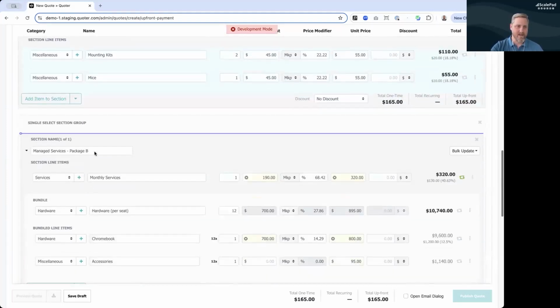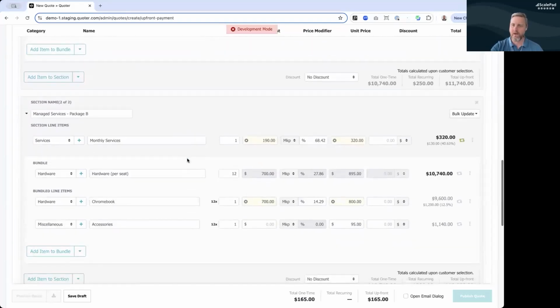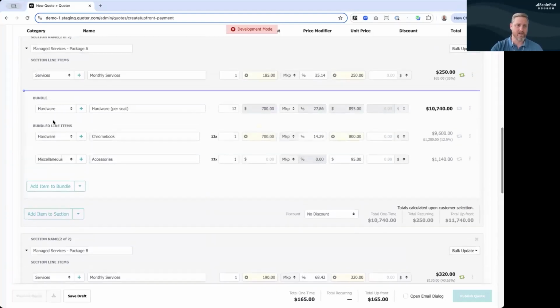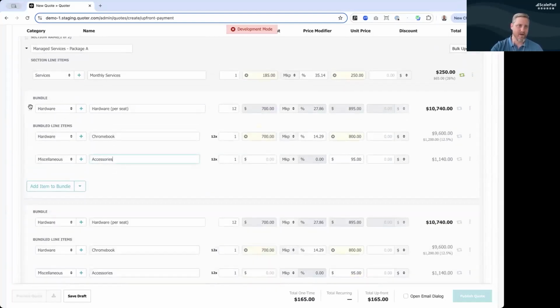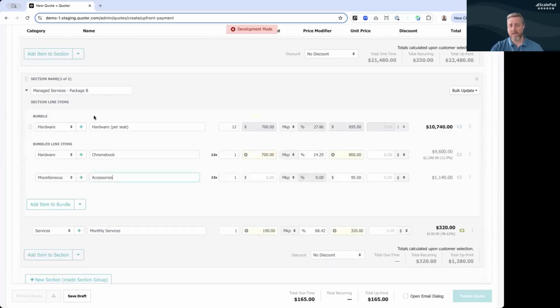So exactly as you were describing, just a lot more flexibility here around how you can interact with everything at the section level. And then even down to the other elements on the quote. You've got bundles that you can move in between sections here and drag obviously back into the other section. And aesthetically too, the actual UI we have in place now for drag and drop is a lot easier to use. Would you agree with that?